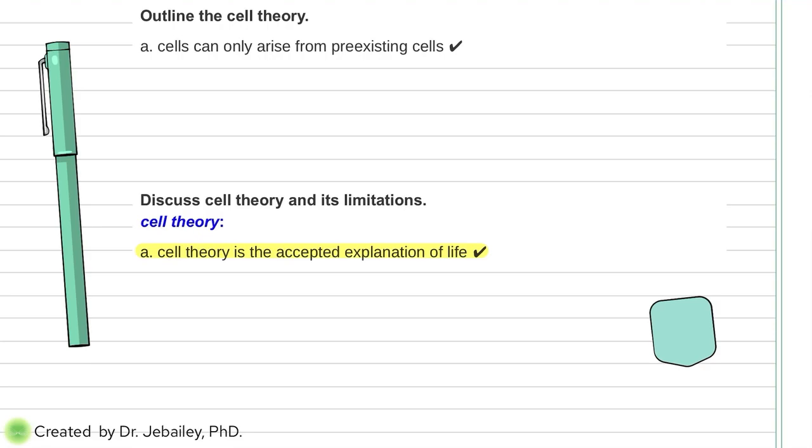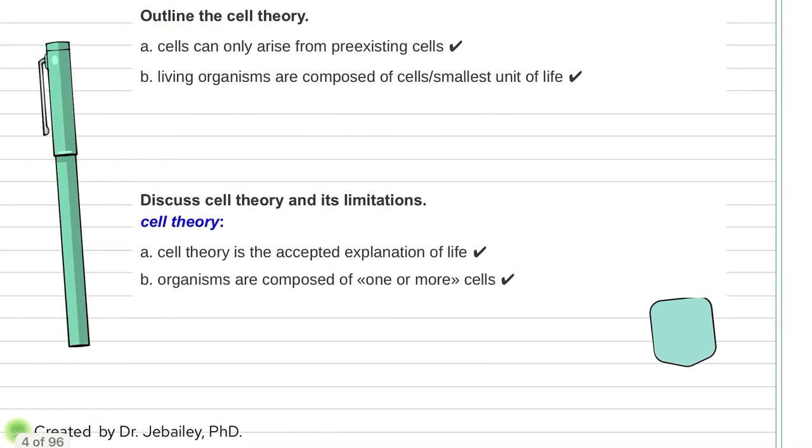That's why there are some common things that will always show up in the mark scheme, and these are the ones you have to focus on. For instance, this one right here, cells can only arise from pre-existing cells. That's a for-sure sentence that will be in any mark scheme related to cell theory. Let's move on. So we go to the second thing that is in the mark scheme.